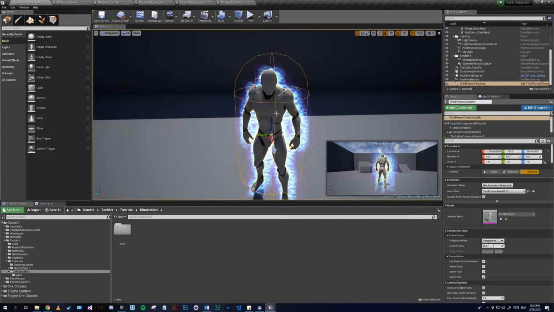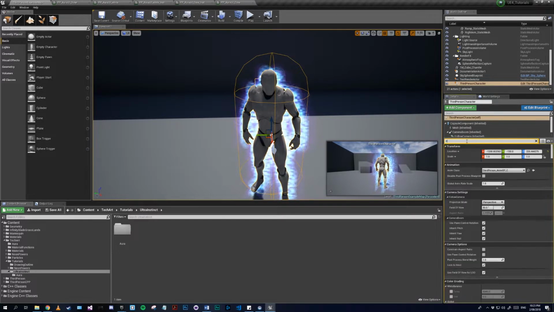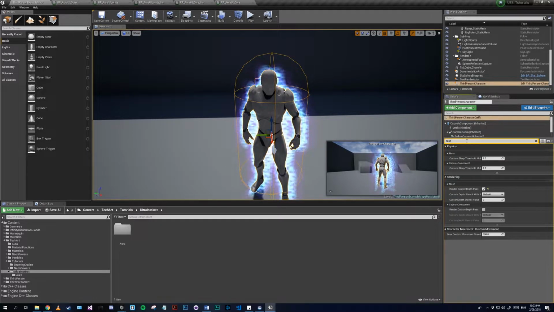Okay, so something I completely forgot to mention in the tutorial because I do this a lot. If you're new to custom depth passes, which are used in a lot of post-processing materials, especially with outlines. Actually, I think it's used in almost every outline material I've ever made.